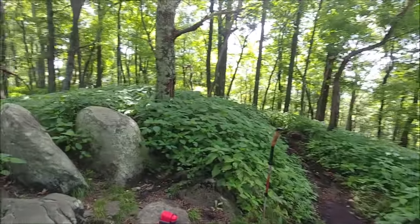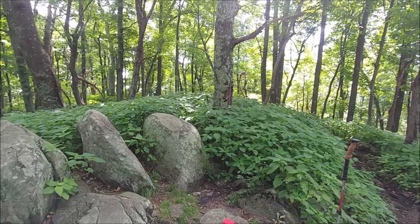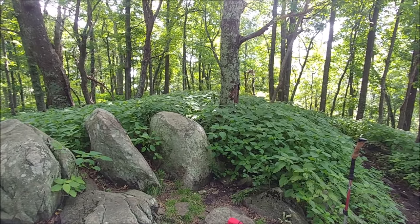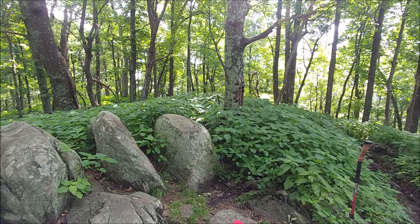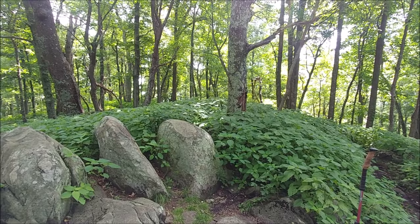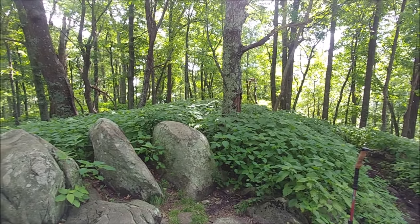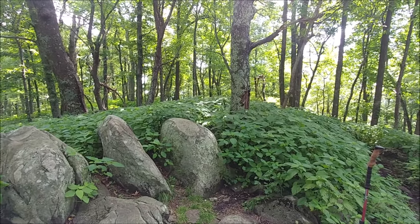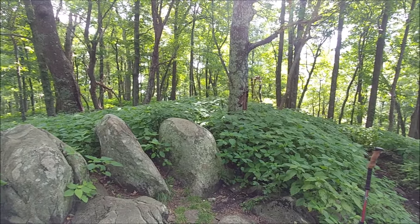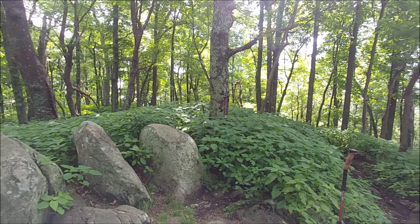So that took about 25 minutes or so. It's actually a pretty tough climb, even though I said it was 1.1 miles and 650 feet or so. It basically climbed close to 400 feet in the last third of a mile. So I'm glad I started with that with no pack weight, because it would have been pretty miserable to end the day with. So now I'm gonna quickly get back down and begin the long portion of my hike.